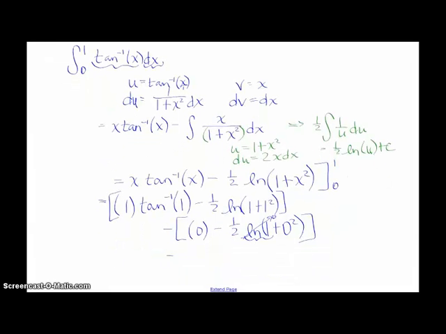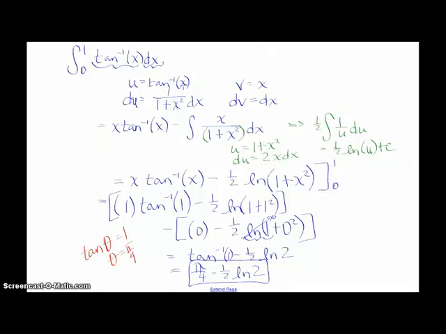So here, the definite integral is the tan inverse of 1 minus 1/2 the natural log of 2. And we can come over here, I'll get a different color. Remember the theta measure where tangent equals 1 is pi over 4. We don't leave trig functions in our answers for the fundamental theorem. So this is pi over 4 minus 1/2 natural log of 2. And that's a real number value.